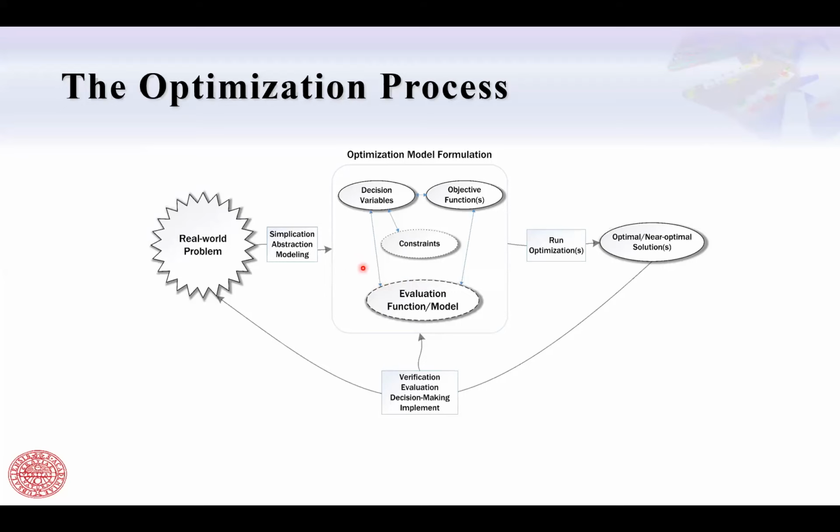Now from your model, then you come to a middle world here. We call optimization model formulations. So you have your model, and sometimes it's just mathematical functions. You have the evaluations. So this part is done by the model, but there will be some other part we call optimization, done by the optimization algorithm.